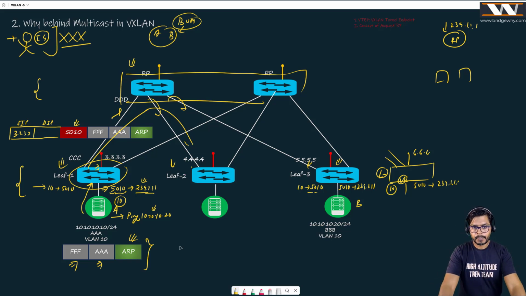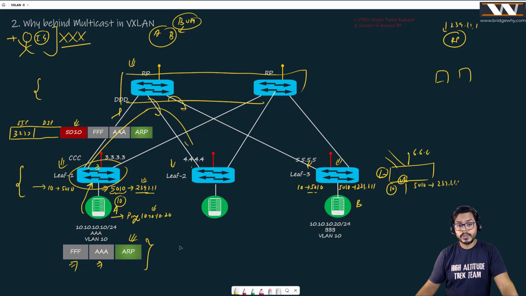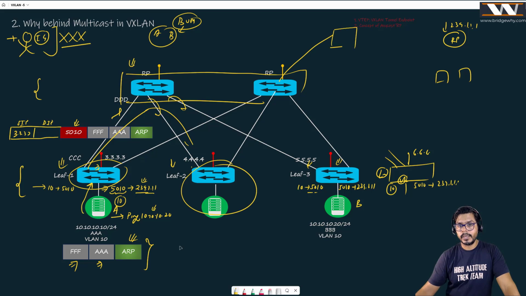I understand that is all from the east and west traffic, but what about the north and south traffic? If you get the real data center scenario, yeah, very interesting. We will make these leaf as the border. We do not want to connect these spines to somewhere, and I will tell you the exact reason. This leaf is going to be the border, and it is going to connect to a real router, which may be on internet or maybe on MPLS.